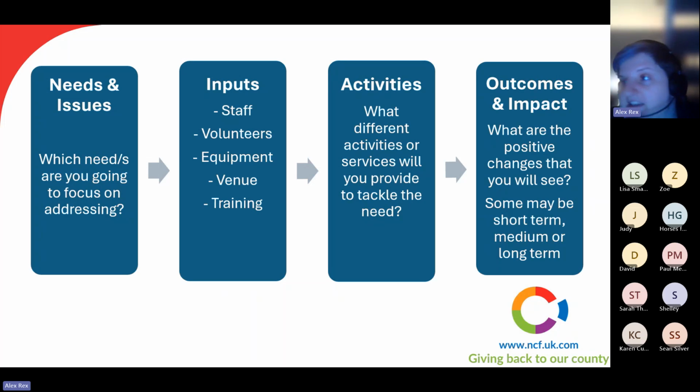So you might need to think about the different cooking equipment and catering equipment that you might need. In terms of the venue, as a community centre, you might not need to hire a venue, but there might be some core costs related to that. So you might need to think about asking for support for core costs like utility costs for heating and electricity to cover that period of time on a weekly basis.